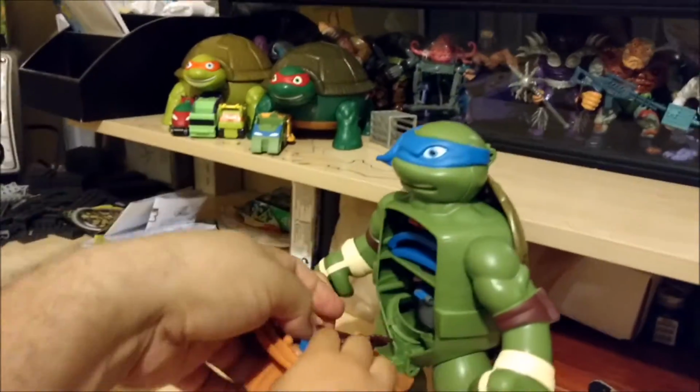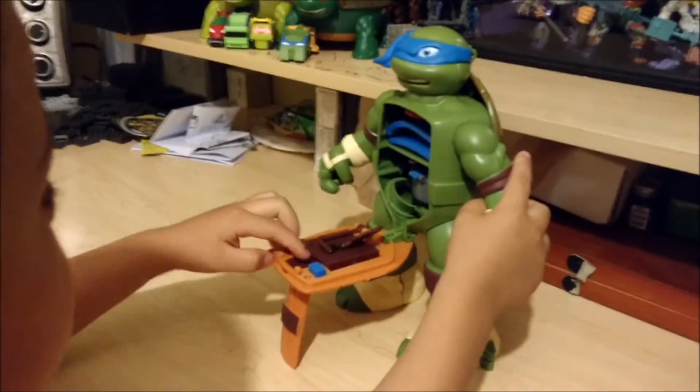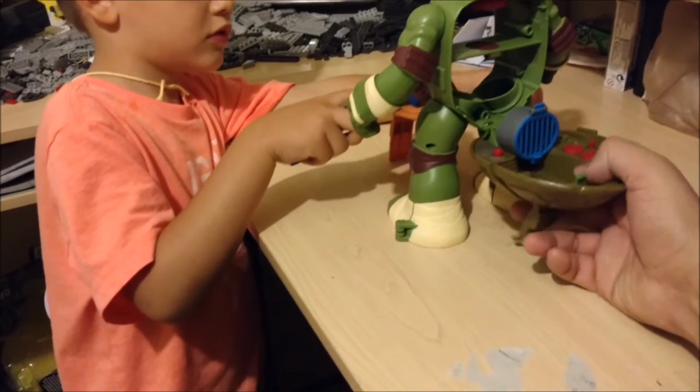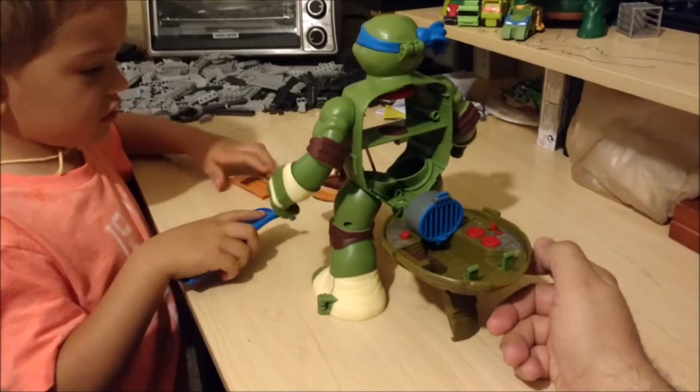So just another quick mention, this is a very well built toy, however there are some weak points to it too, so you have to be very careful when you're putting a lot of pressure to open some of these features. They can pop off without warning.